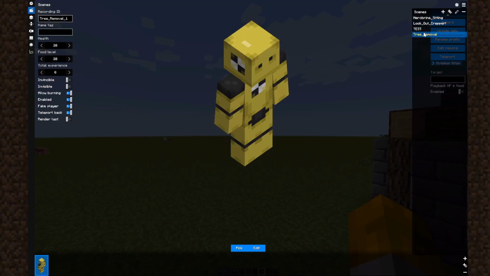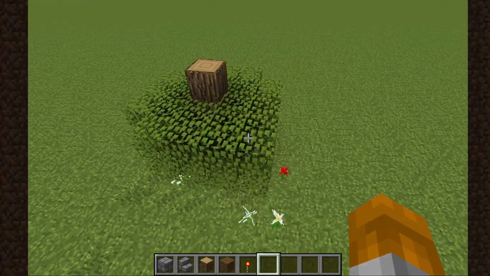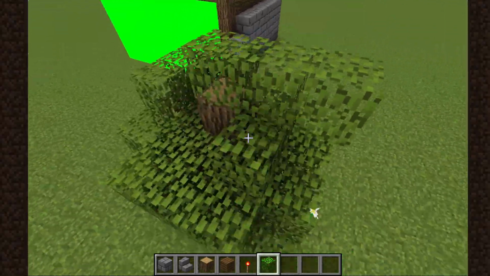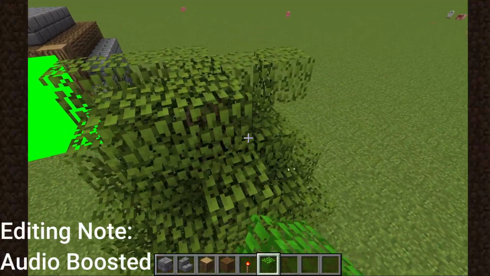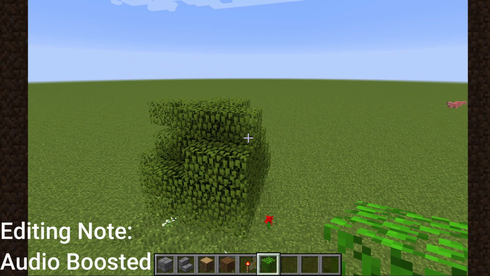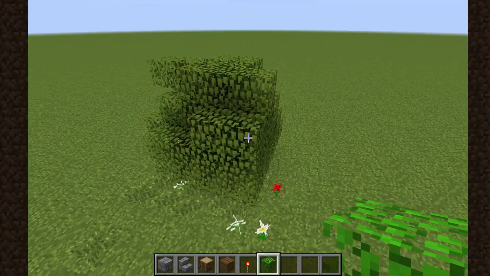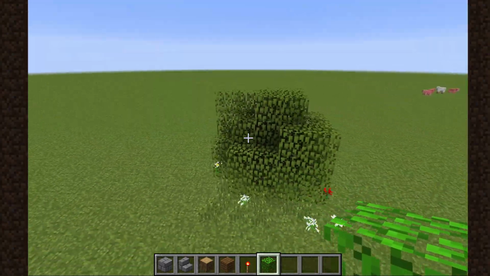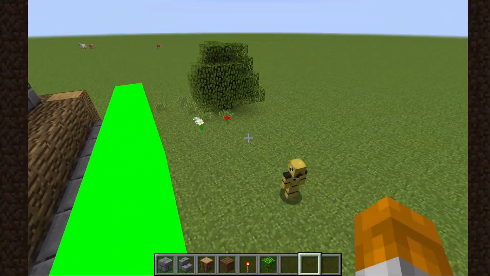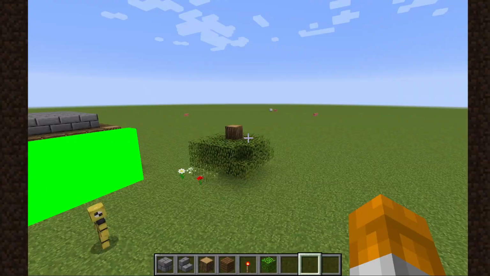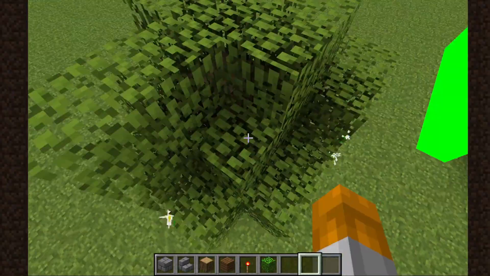So, I have tree removal, which I used this dummy actor for. I'm going to place a bunch of leaves, and it was me trying to figure out how to do the scene where all the trees get removed. What? Why'd that happen again? I know I'm doing a video on a creepy horror film I put together. So we have this guy, he sits down, and he will make the tree disappear. So this was me figuring out how to do that shot. I didn't want to mess up any trees in the actual world, so I tested that out here.